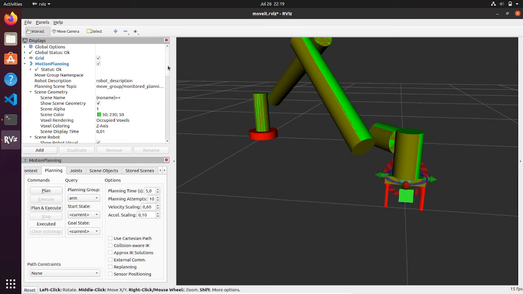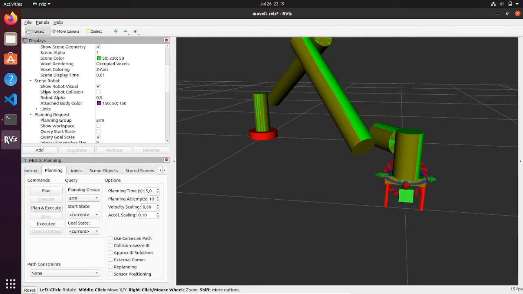Now I would like to go into more detail on the display options. Here there's the scene robot, and if something didn't go well in the setup assistant, you will not be able to see any robot model.